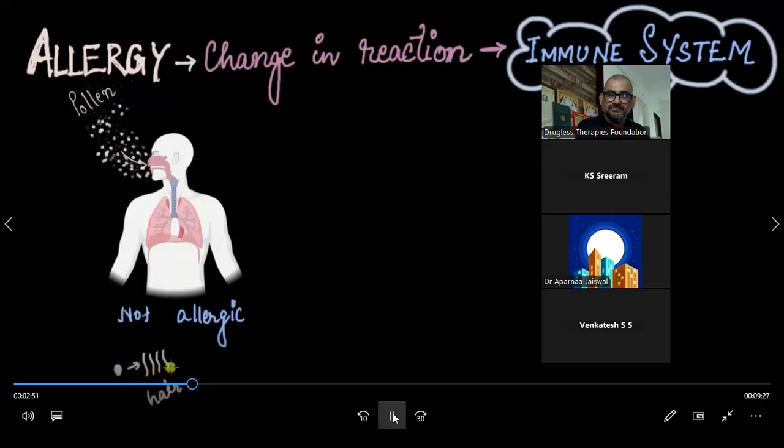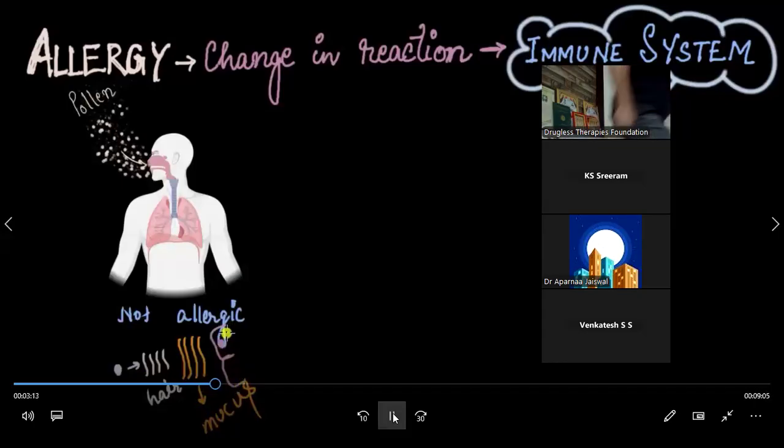So the first obstruction will be the hair, and then beneath the hair will be a dense mucus layer. So these are the mucus. Some pollen will be trapped by the mucus, but let's say the pollen has passed the mucus layer as well. Then beneath the mucus layer will be the epidermal layer. So these are our epidermal cells, the outer layer. But the pollen is so stubborn that it has passed all these layers and gone deep down under this epidermal layer. So let's say here is the pollen.